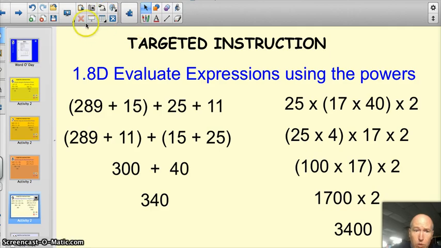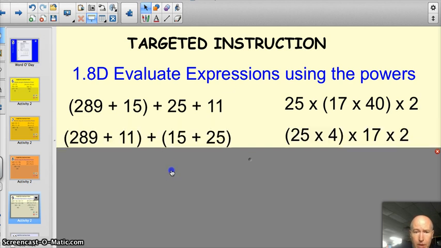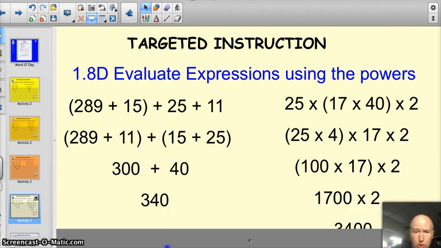Let me just throw a screen on here quick, and why don't you go ahead and try evaluating these expressions using the properties. Go ahead. All right, let's see how you did. Well, first thing I did was I moved some numbers around. So I moved the 11 and the 289 together. So I used my commutative property to move it, and then I grouped using the associative property. So I got my compatible numbers together, and these two are compatible numbers. So easily in my head I can do 340 to get 340. Otherwise I would have probably had to add these on scratch paper or something.